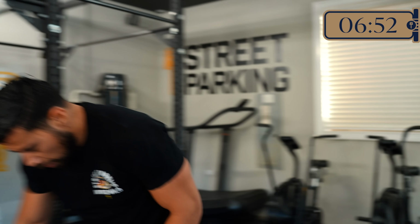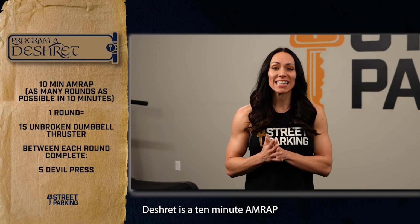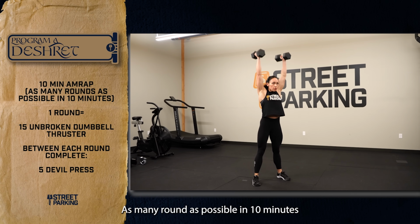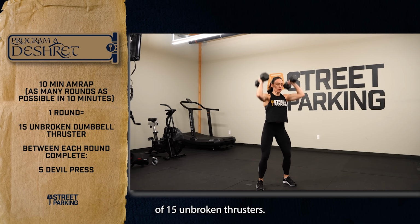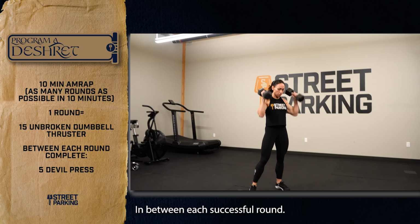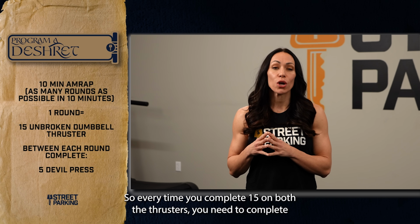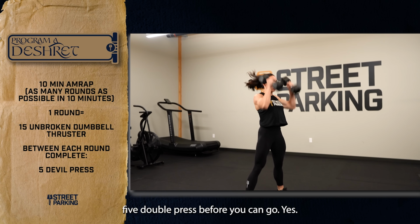All right, everybody, it is week one of the 2023 Street Parking Vault, and your week one Program A workout is Deshret. Deshret is a 10-minute AMRAP, as many rounds as possible in 10 minutes of 15 unbroken thrusters. In between each successful round, so every time you complete 15 unbroken thrusters, you need to complete 5 devil press before you can go again.